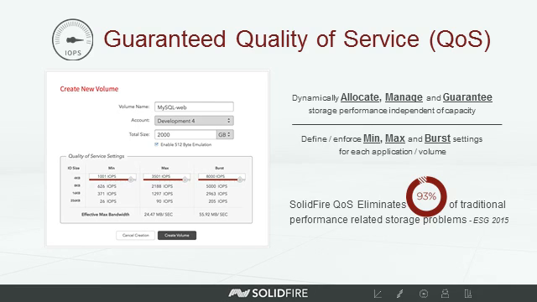We need to have the total size of the volume, so we need to have the capacity, and we also need to define the minimum, the maximum, and the burst amount of I/O for every volume that goes in. So when this volume gets provisioned, we know exactly how much of the pool of capacity and how much of the pool of performance we're going to be able to allocate for that specific volume. Right? So what does that look like?